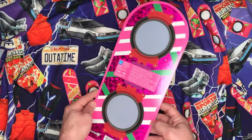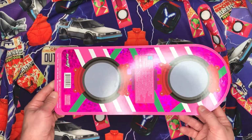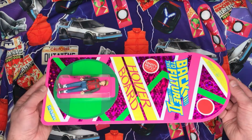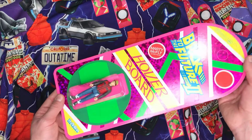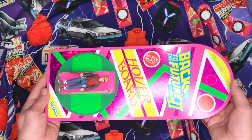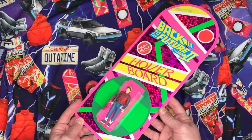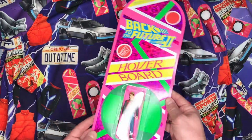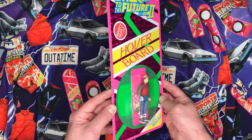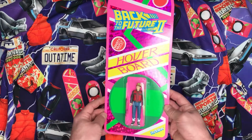Not a lot of detail of coming attractions on here, but this is it. I don't even know what to say. It speaks for itself. It's a bitchin' recreation of the hoverboard on a package. This is the kind of stuff that, I mean, I was 6 and 10 when the original movies came out, and of course, like everybody, dreaming of hoverboards. And I dreamt of having toys like this. I never understood why Universal and Mattel or Kenner never came out with something like this. And I guess better late than never. I mean, you're never too old to be a nerd and play with these toys like us. This is a dream come true.